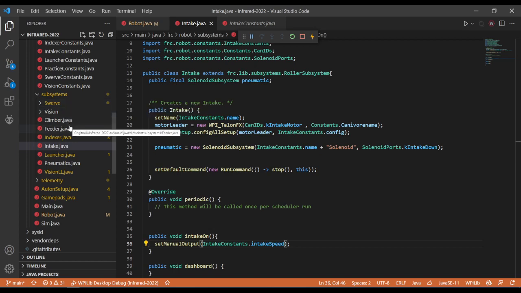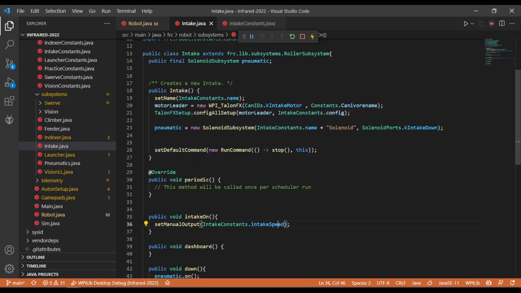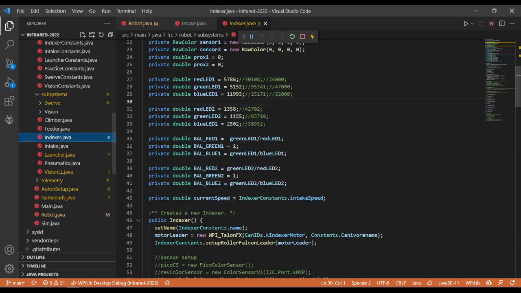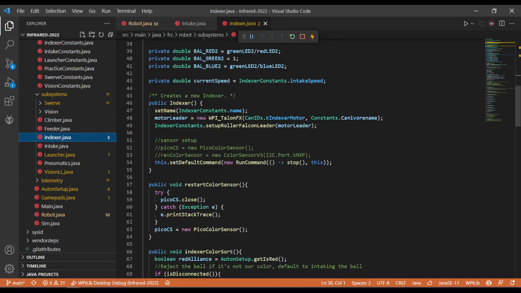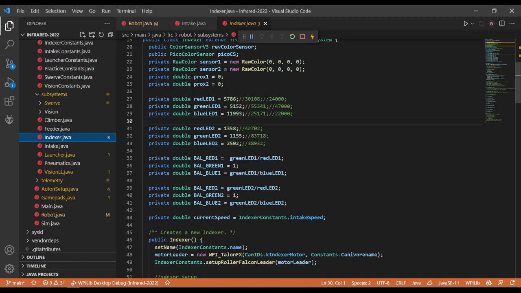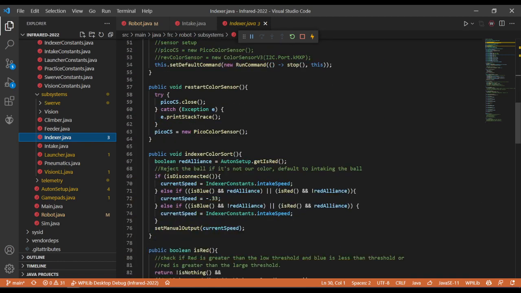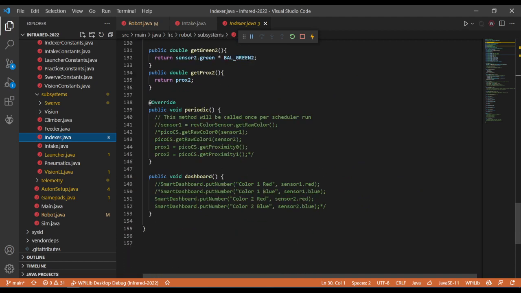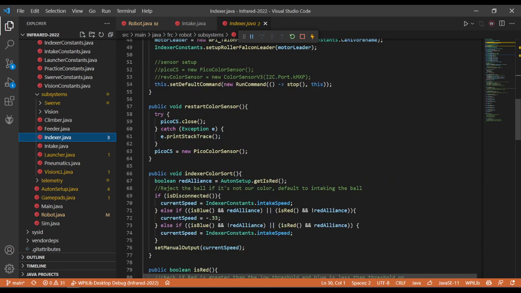of the other ones. They get a lot more complicated, but we've tried to make the ones that can be simple as simple as we can, so we don't have a bunch of other stuff in here that just makes it more to look through, potentially more places for errors, anything like that. So indexer and feeder. Oh, indexer got weird because we added color stuff. Without all the color stuff, indexer is also not that complicated, but because we started playing with the color stuff, we added a bunch of methods that don't actually do anything right now because we're not color sorting.